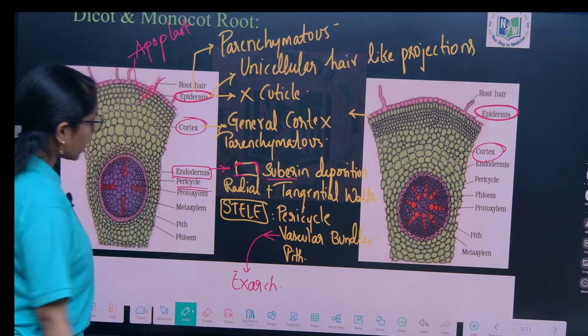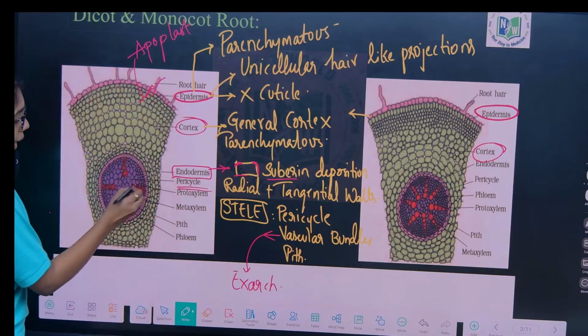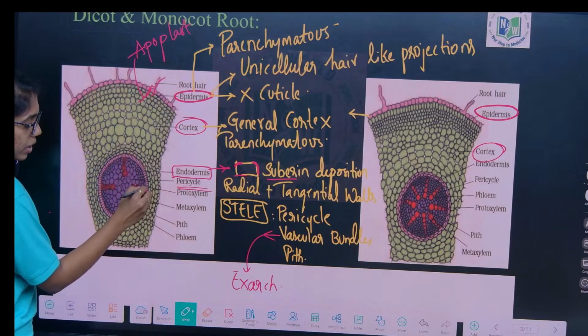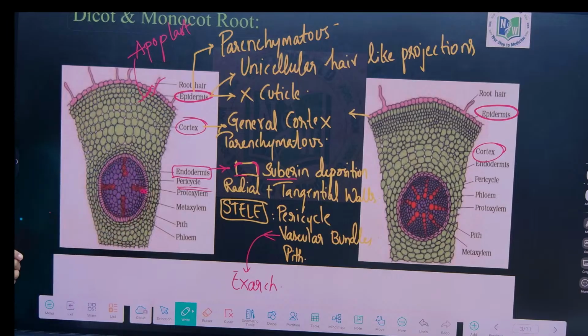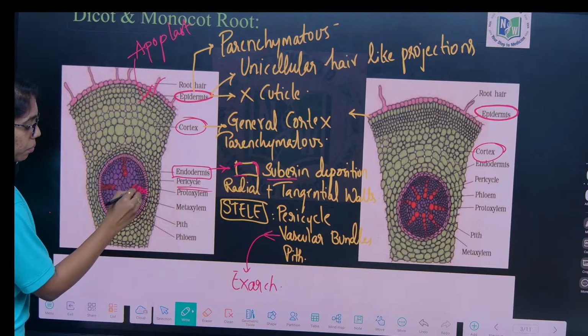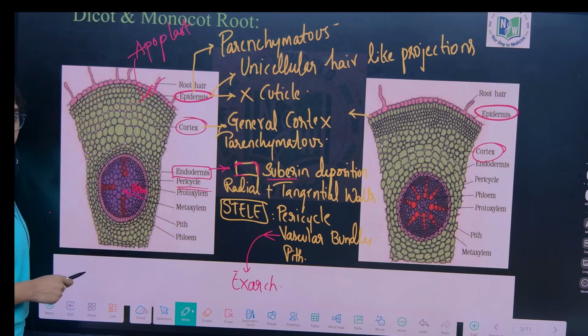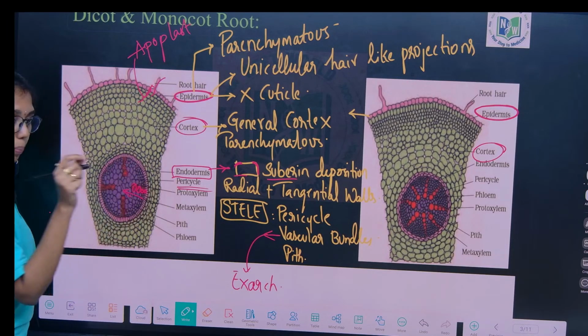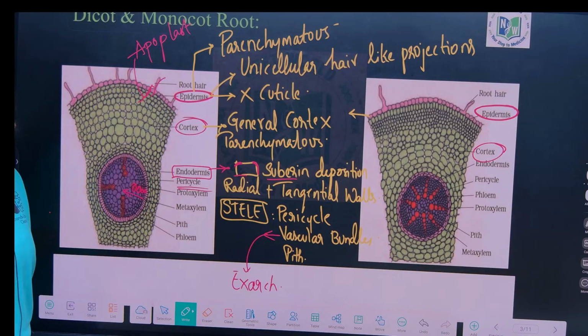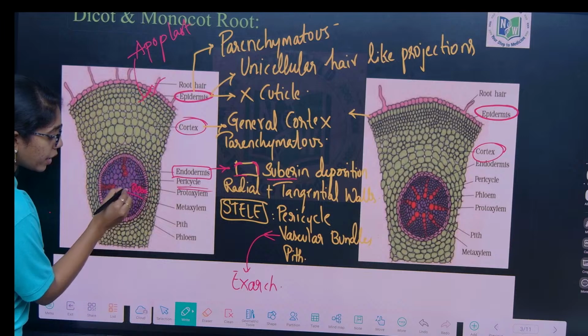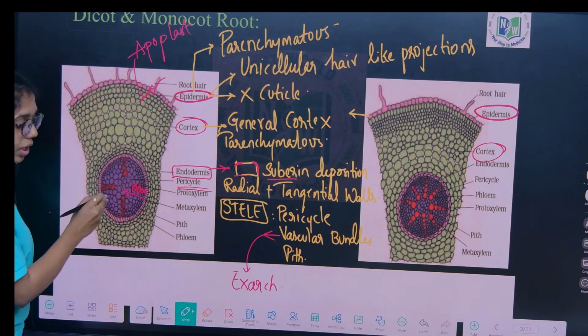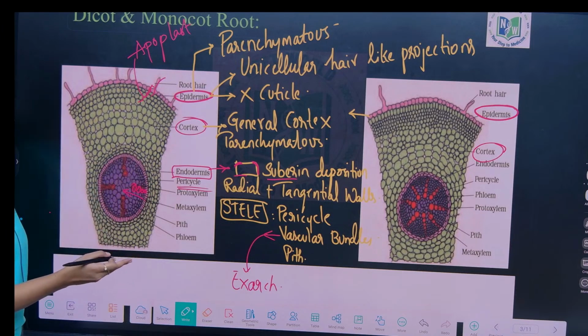What is exarch arrangement? At the peripheral region, primary xylem will be there and maturation of xylem is towards the center. Protoxylem, which is the primary xylem, primitive xylem, is towards the periphery. It gets matured to the center. Matured xylem or metaxylem will be at the center. So maturation is from periphery to center. Fine. Such a type of vascular bundle is called as what, ma? Exarch arrangement of vascular bundles.